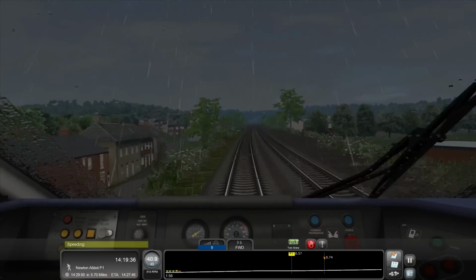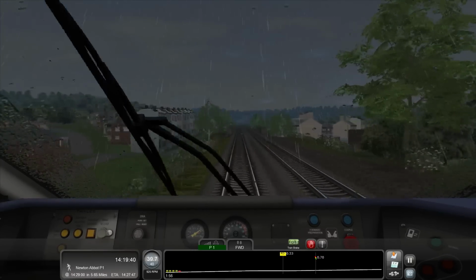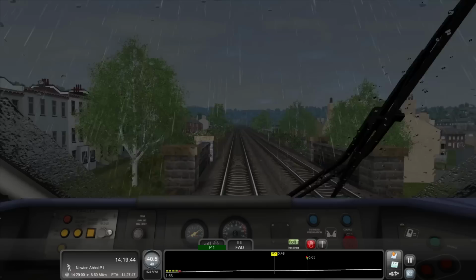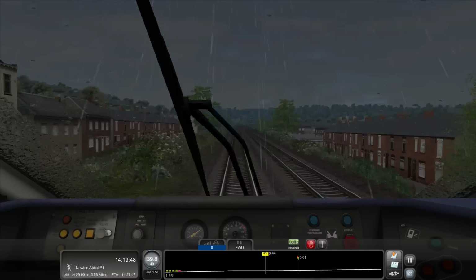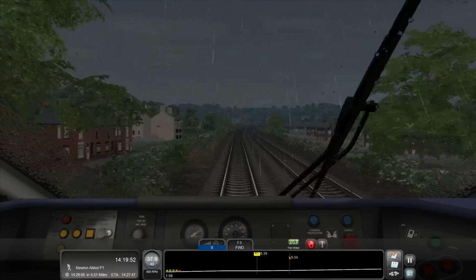Speeding already. There we go. Oh, I caught it. I caught it enough. You can't complain there. A real driver wouldn't be complaining there. Or passengers, or staff. They wouldn't know. Right. Newton Abbot, 5.5 miles away.